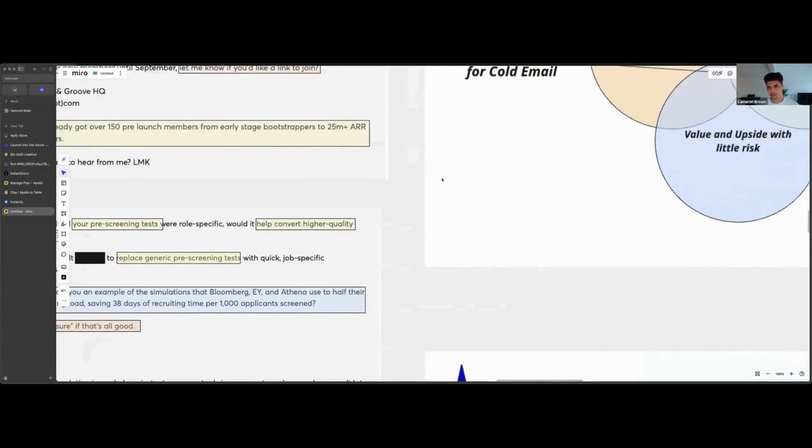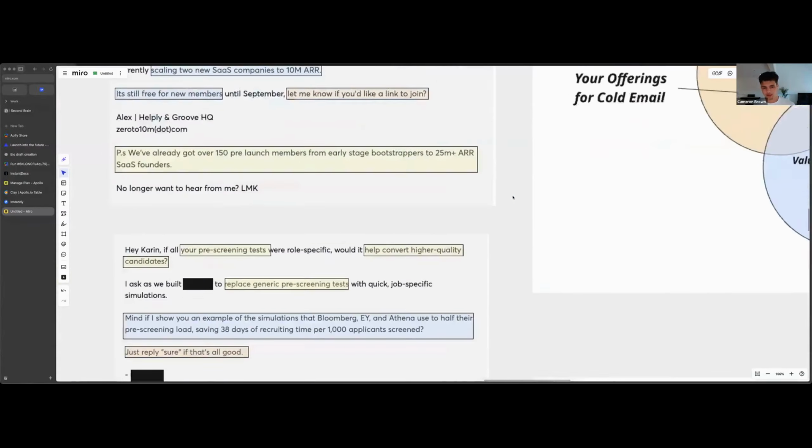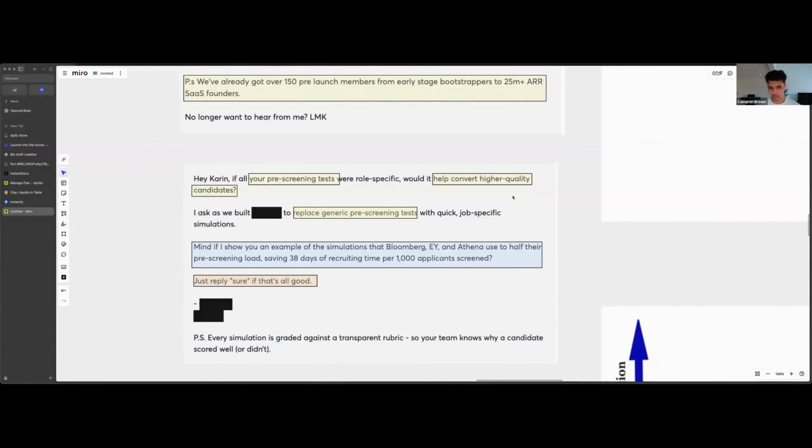Because what we want to make sure is that our emails have really low time to value, which means if they respond to the email, they know they're going to get value pretty quickly. So that works here because they know if they respond to the email, they're going to get some knowledge about how they achieved this result. Maybe they can apply that knowledge themselves. If it's a sign-up, they're going to get access to that product immediately. So you don't want to ask for the demo because there's no value in the demo. So you just have to think about positioning the demo in a different manner.